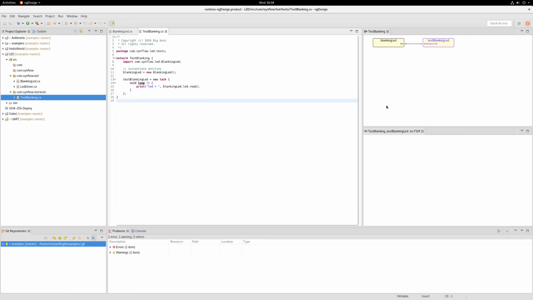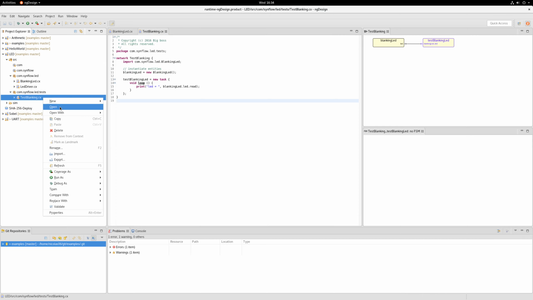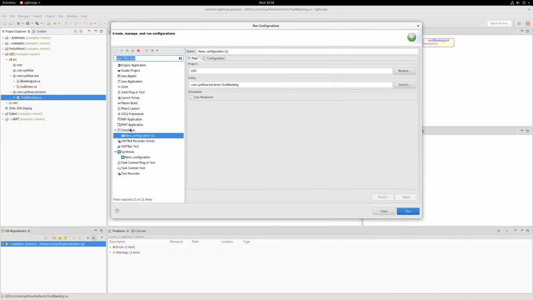So now, using this SDK, you can simulate the application, and you can make a synthesis. We start by simulating. You can simulate using runners, run configuration. You select a new simulation. So if I was to do it again, we have a new configuration.